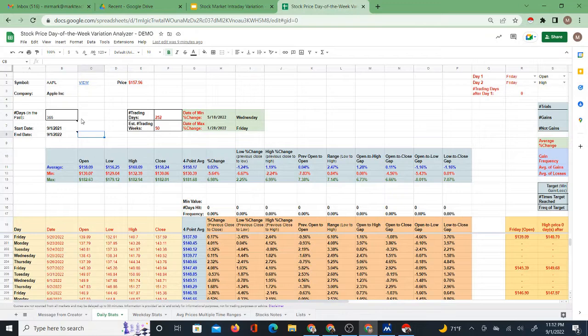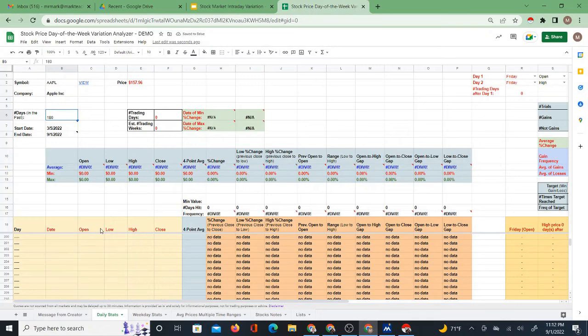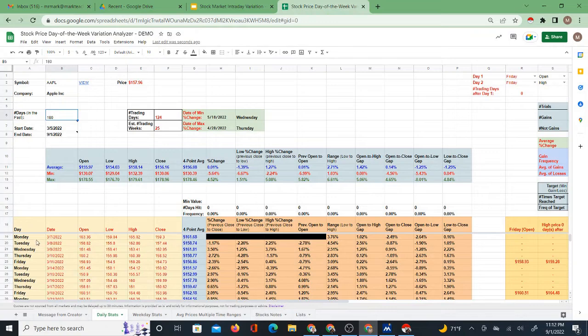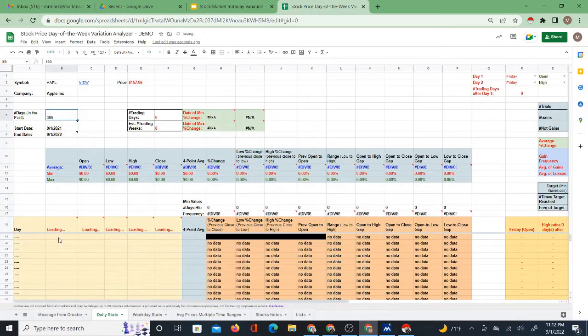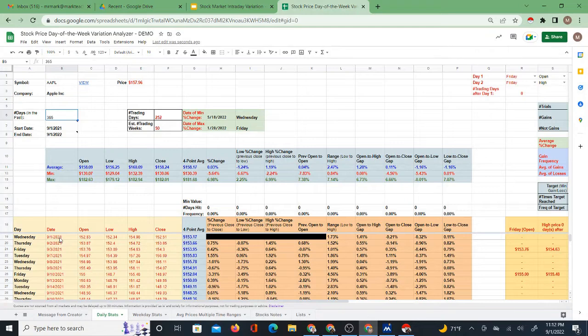That's basically what this is about, giving you an idea of the stock symbol, the last price of it, and the length of time that we're looking at, which you get to decide. You can put a different number. You can put 180, and it will only give you the last 6 months. I'll show you the top of this part down here: the first date is now March 7th, 2022, the first trading day. But when I put 365, you'll see the first trading day is September 1st, 1 year ago.